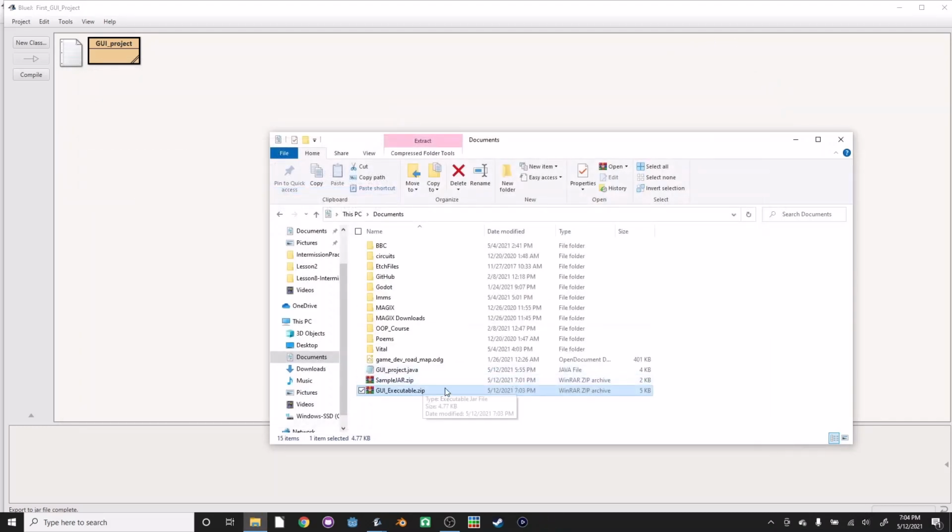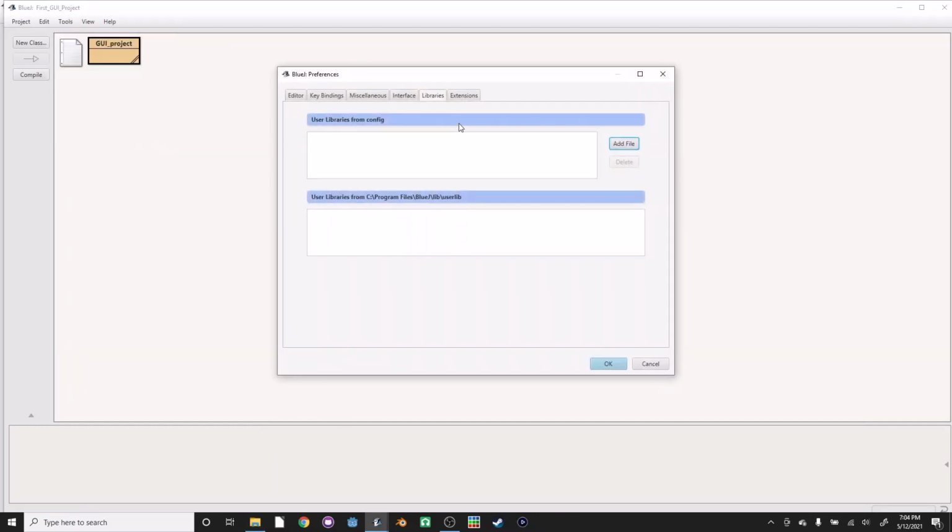So this is how you can create your own executable files. This is how packages work. They're literally just folders within folders for your organizational purposes. This is how you utilize them. You go to preferences and add libraries if you want to add external libraries that are probably in the form of jars rather than just folders. That's the more common way of doing things, by the way.